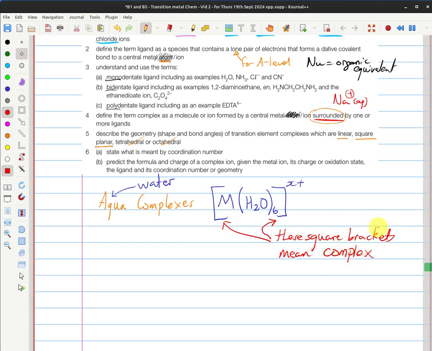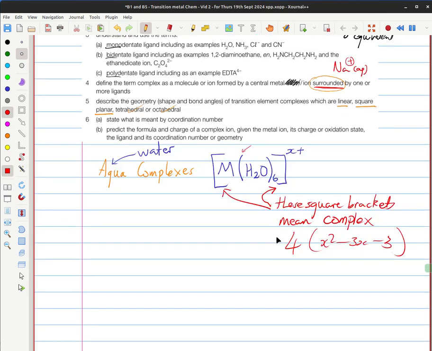They're just a way of encapsulating everything into one space, just like a normal bracket would encapsulate some kind of equation. If you have 4 times that, it means 4 applied to everything. So we're using brackets in the same way as a mathematician would, but we tend to use square ones because we tend to use the inner round brackets, or parentheses, for the amounts of ligand present. So encapsulating all of that stuff is the square bracket. Okay, so it means complex.